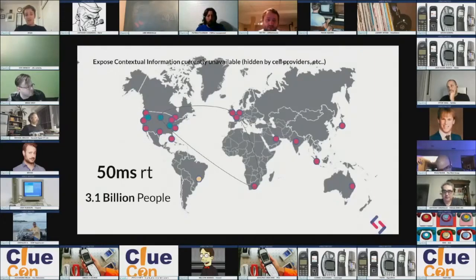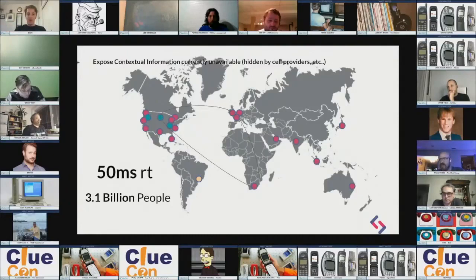Right now, we have that coverage for 3.1 billion people, leveraging data centers from many different providers. And we can keep expanding that as far as we need. As we add clients and as we add people around the world, we just continue to expand that. And they're linked through many different mechanisms, right? We have them linked through public internet. We have direct connections.